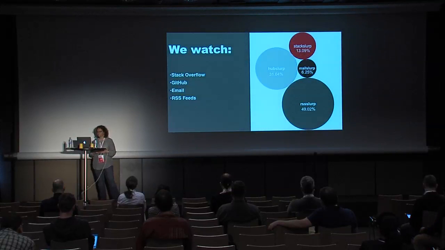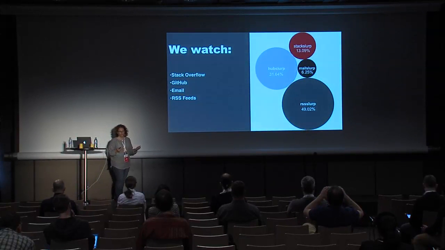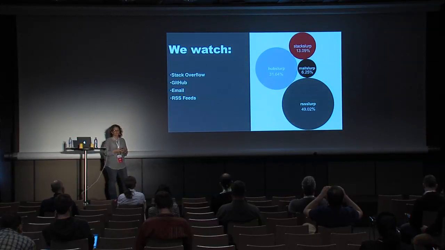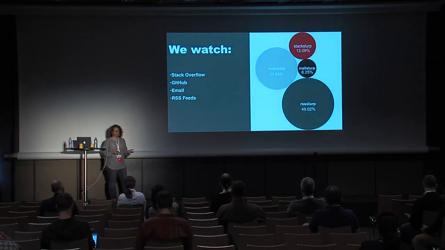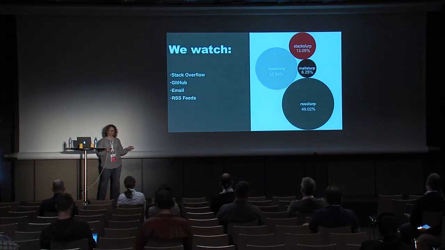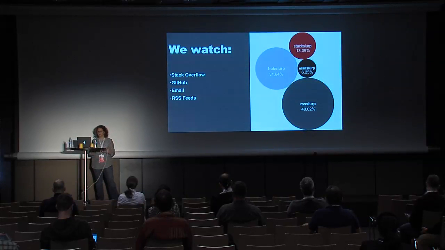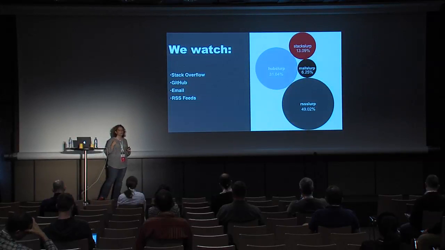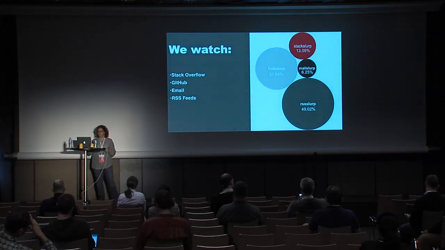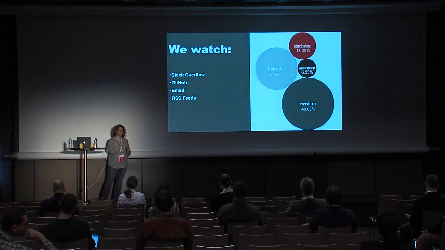This shows support across a community setting rather than just individuals reaching out one by one. We're able to watch a bunch of sites that developers tend to hang out on and ask questions. We watch Stack Overflow — our tool uses Slurpers. Stack Slurp is at the top at 13.09%. Another big one is Hub Slurp, which watches GitHub issues and pull requests against the SDKs that we support. The largest one is RSS Slurp — that's a grouping of jCloud's issues plus a community site at community.rackspace.com. The keywords we're looking for are fog, Rackspace-cloud, package cloud, go for cloud — looking for the actual SDK names.